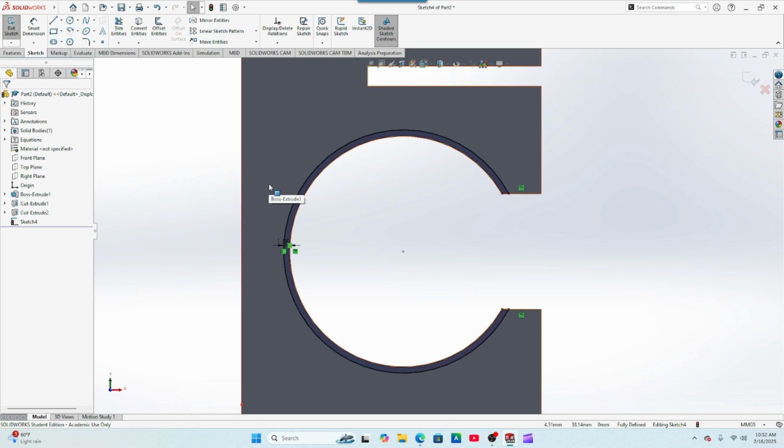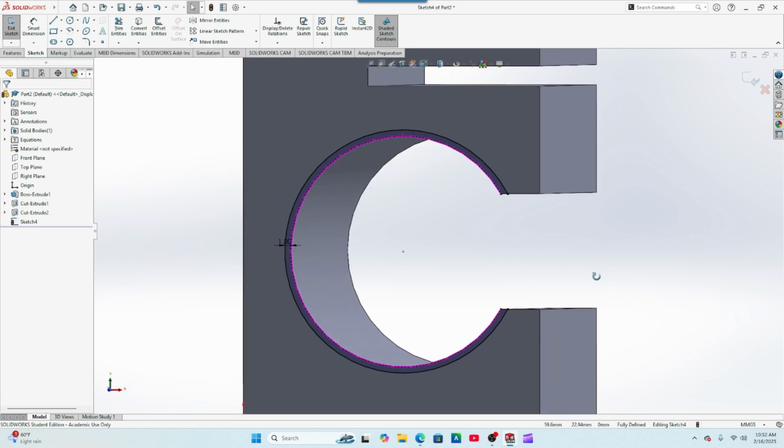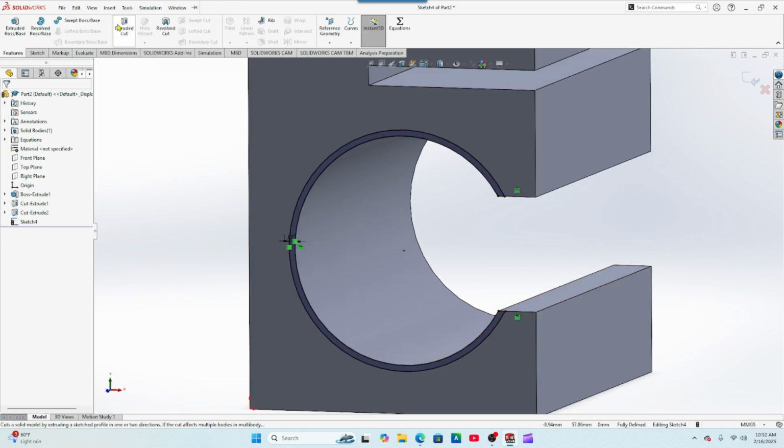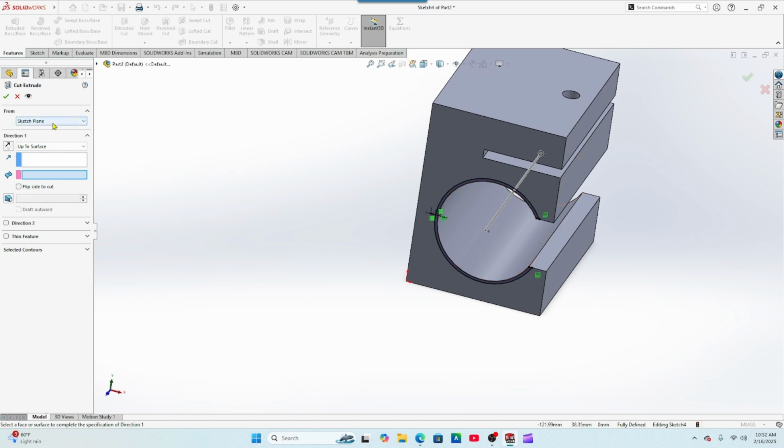Now, what I am going to do here, I have this in here. So when I come in here to do an extruded cut, I want to offset this from the surface based off of the sketch. And it's going to say, how far do you want to go? I'm going to say 12.5 because that's what the blueprint calls for. And then I want to make sure that I have that right.